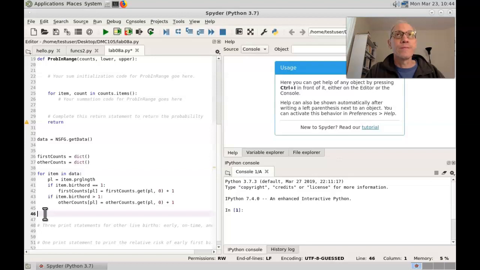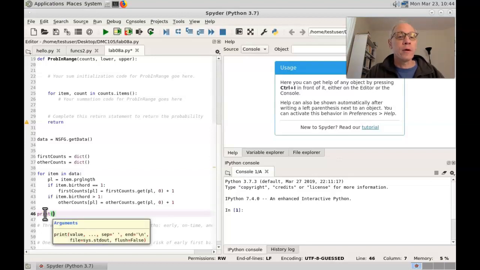We'll use the function in a print. Let's do probability of first birth in week 39. All right, there's the label for it.